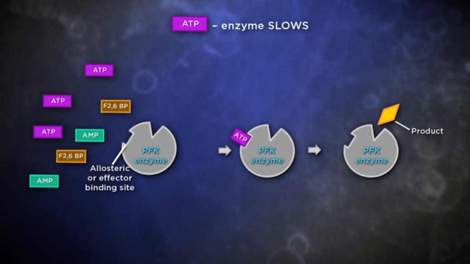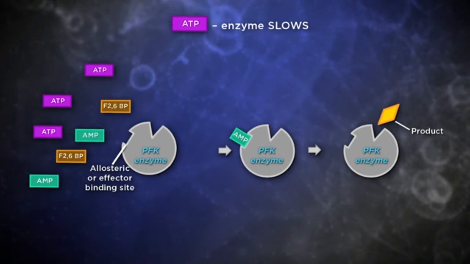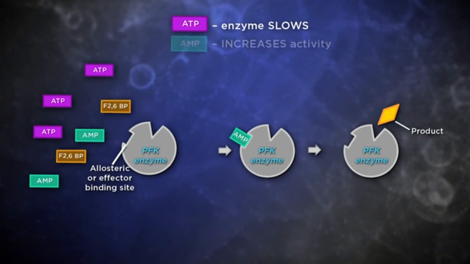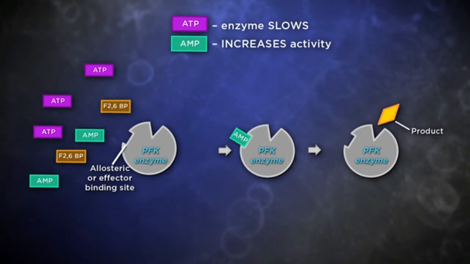It's turned down. Large amounts of AMP, on the other hand, signal low energy and a need for glycolysis to make ATP, so things get turned up. Binding of AMP to PFK therefore increases PFK's activity. The other green light is F26BP. Now, F26BP sounds a lot like F16BP, which is made in glycolysis, but F26BP is not. It's different.